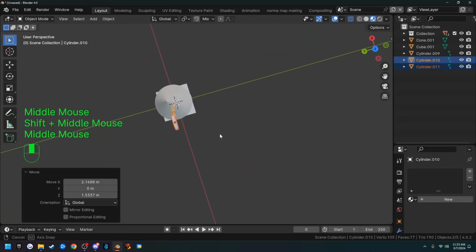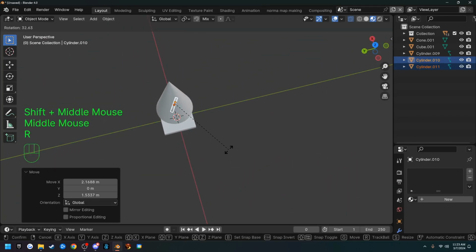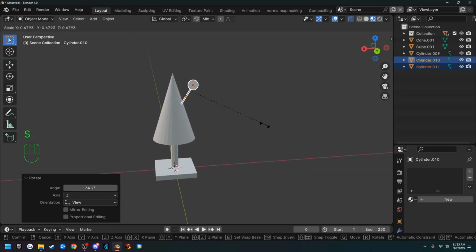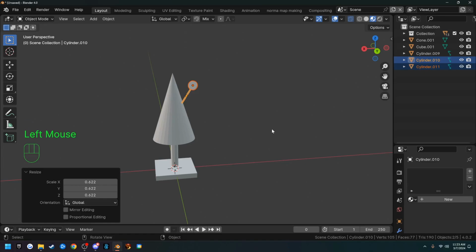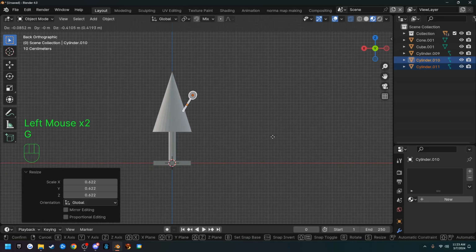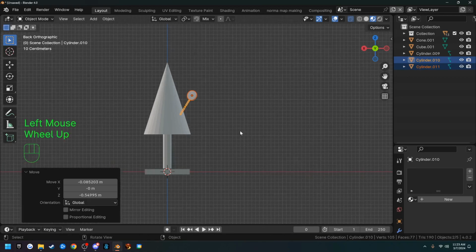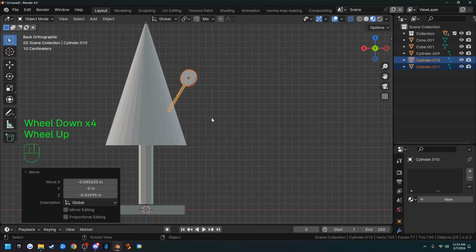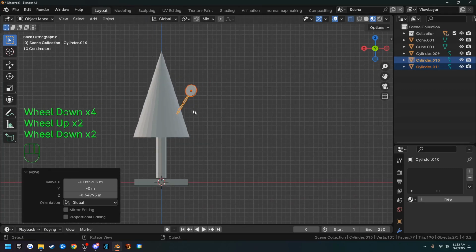And kind of aim at it this way, and I'm going to rotate it a little bit like that. Maybe scale the whole thing down a little bit. Go into front view again. Move it a little bit. Maybe put it down here. I probably should have saved my stick and stuff, but that's okay. We'll make another one. Actually, this is a good time to show you something else.